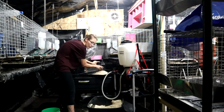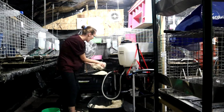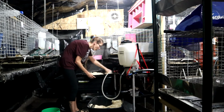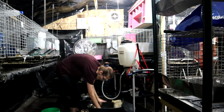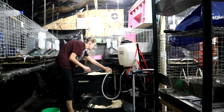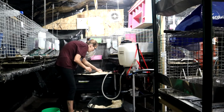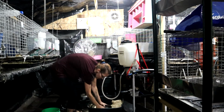So then I just go like this, and then I put in my Aspen shavings. You can put however many Aspen shavings you want. Typically, I put probably, well, this whole entire thing, so I would say probably 5 to 6 cups, maybe even more. I put about a half inch to an inch all over here. So let's get that done.